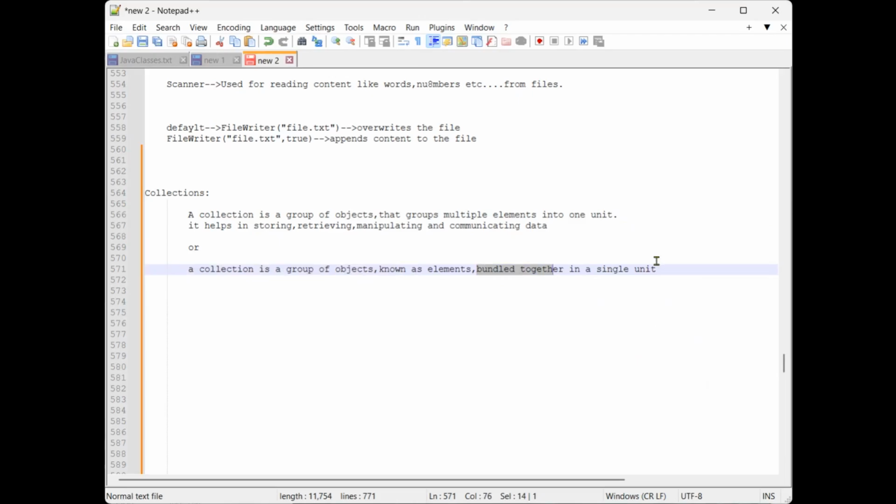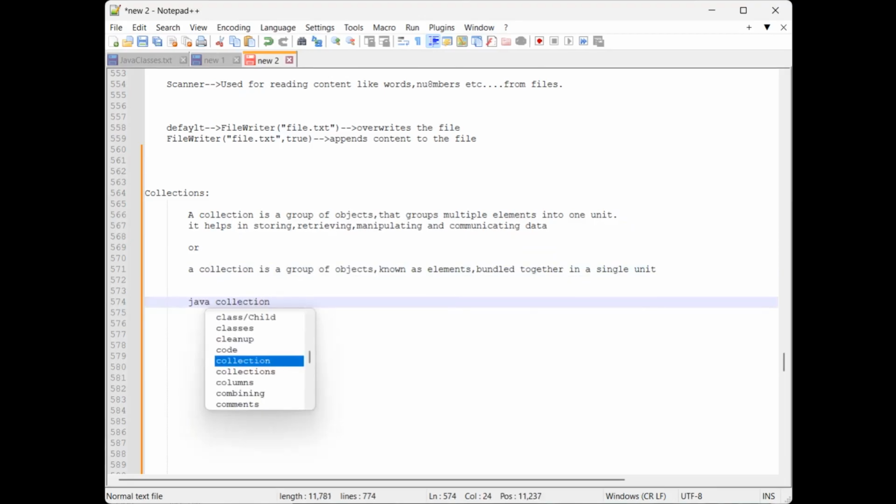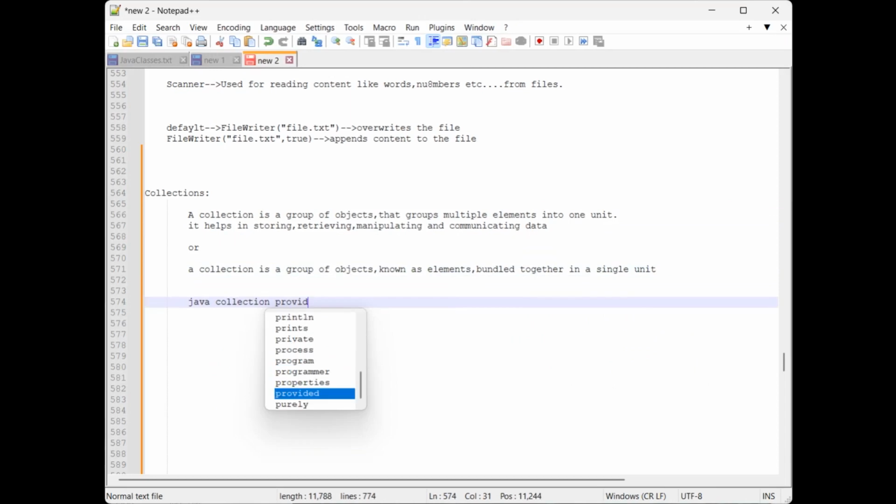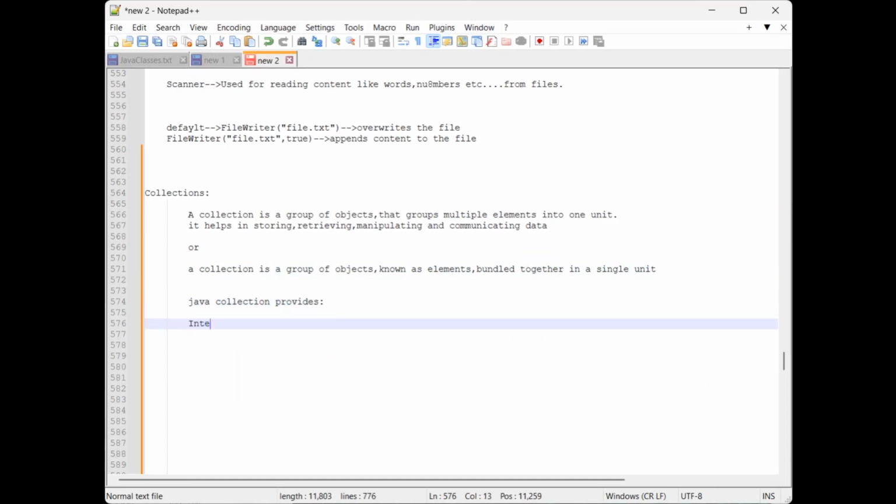So the Java collections framework provides interfaces, classes and also algorithms. Interfaces are, as I explained, list, set and queue, etc. And we have the classes in that.